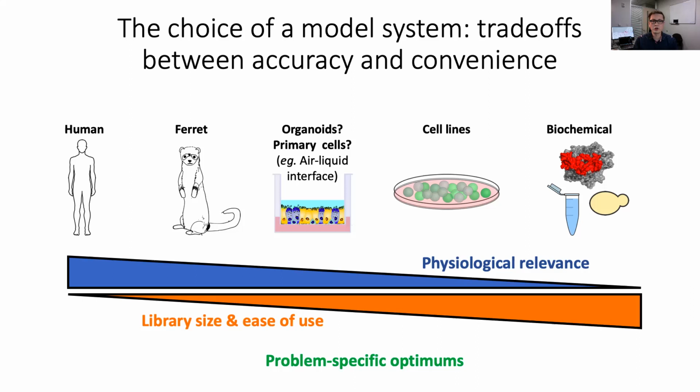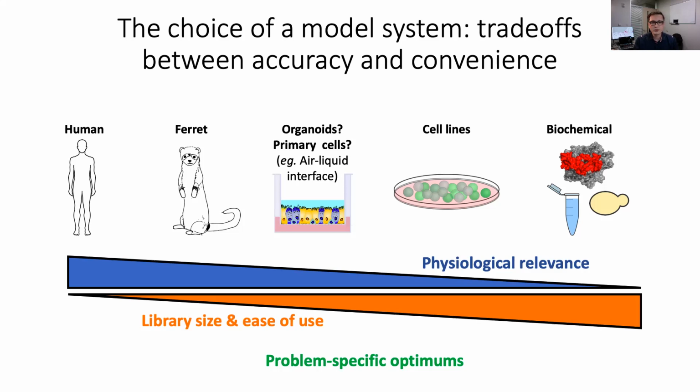You can also go to the other extreme, which is focusing on the biochemical aspects of the interaction outside of its normal context. And while that is generally the most technologically feasible route, and there's probably the most options in terms of systems which you can use to tackle it in that manner, it may require much more validation on the back end to make sure that the things that you learn are relevant to the physiology and biology of what you're trying to make claims about.